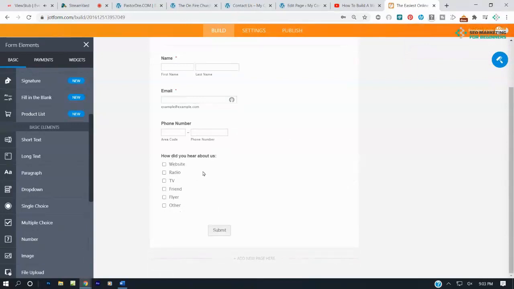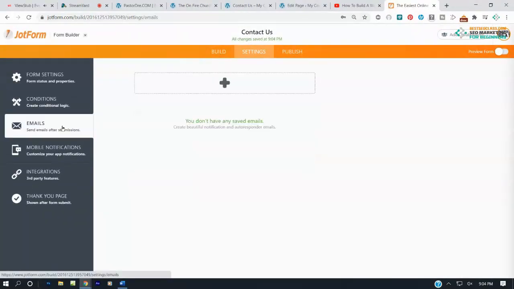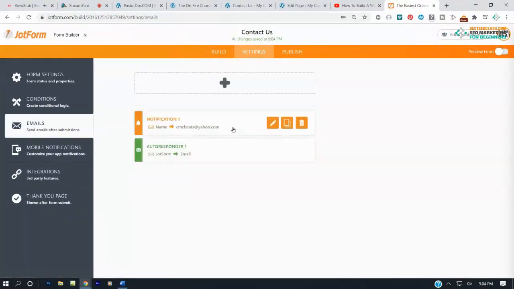So here's the cool thing: once they fill out this form, it automatically gets emailed to you. So all the information, like their name, their email, their phone number, and whatever they tick here, will be emailed to you to the email of your choice. You just go to your settings, you choose what email you want it to go to right here, and then it'll send you an automatic email. Tell me that's not cool.